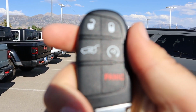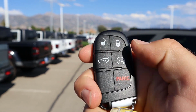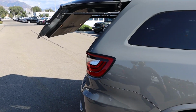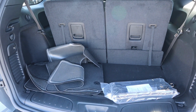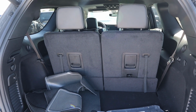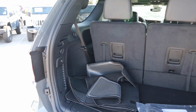And this leads us to the key fob. We've got our lock and unlock function, the remote start, opening for the tailgate, Dodge logo there on the back, and pop it open. Now popping into the rear of the Durango, nothing's really changed with this packaging. You basically have a little bit of storage space behind the third row, and the third row itself, you actually can fit adults back there. It's better for kids, but some of the more practical three-row SUVs in this segment, I would say, are better in terms of third row spacing. When you're all done, just press that and that'll lower the hatch right back down.